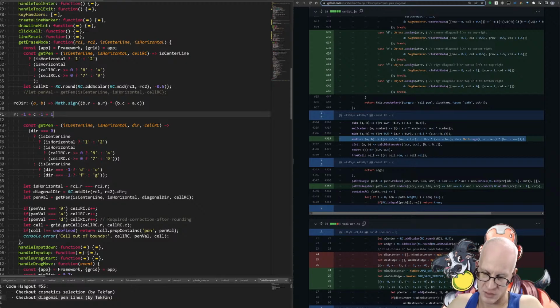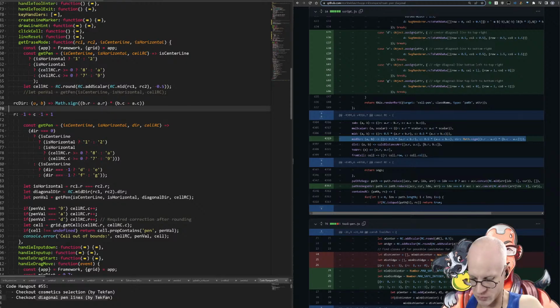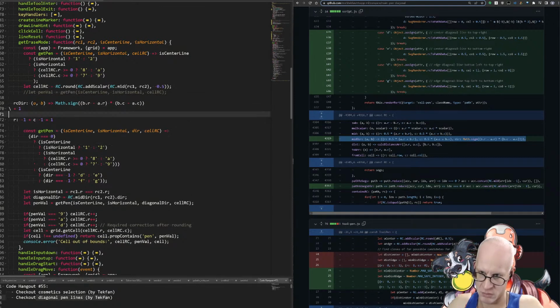So up and... Okay, so this would be 1. And if it's to the right and down, it would be 1 as well. And then this would be -1. Right? Because delta R up down is negative, and delta column left right is positive. And if delta R is positive and delta column is negative, it would also be that. Okay.